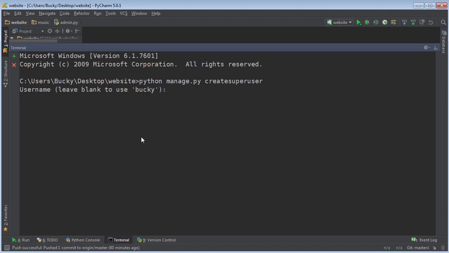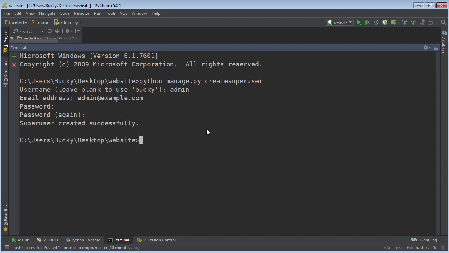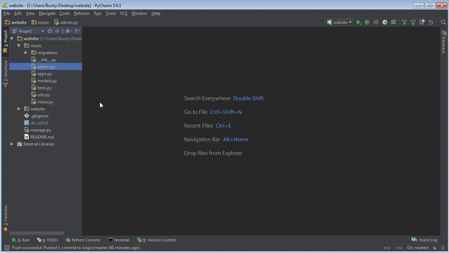All right. So it's going to ask you a few questions. Username, I always just type in admin. Now it's going to ask for an email. Just put anything in there, like admin@example.com. Of course, whenever you're making this in a production environment, you would want to take the time and actually fill out something that's real. Now password, I'm just going to write pass1234. Again, in a production environment, this should be a lot safer and more secure than something like password.